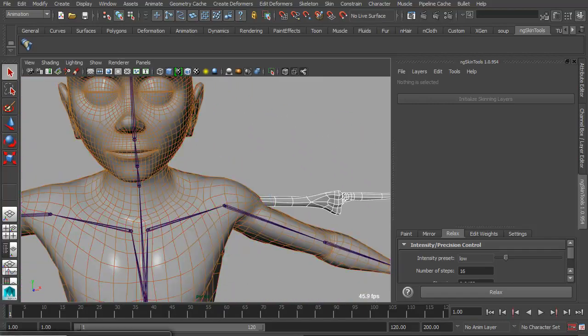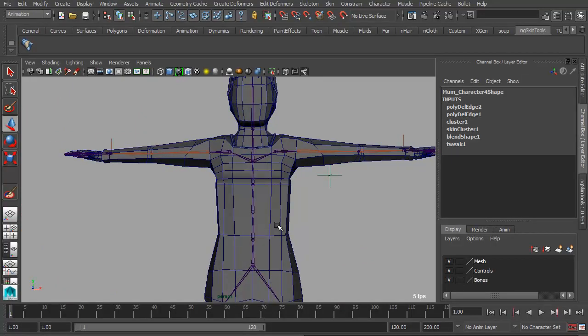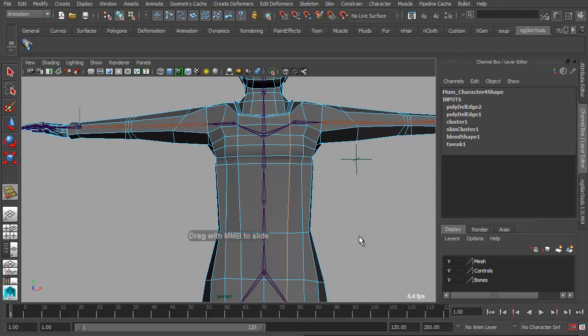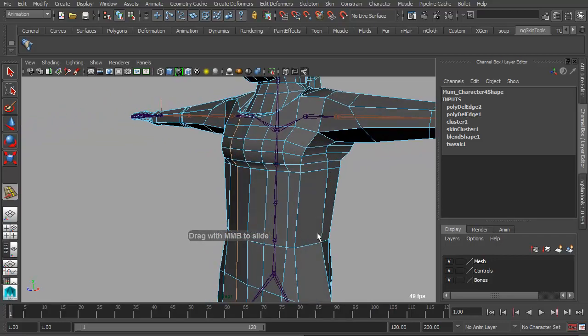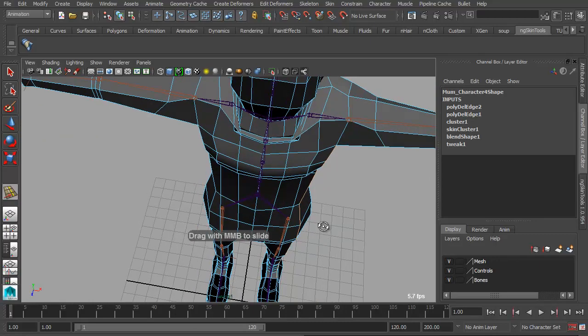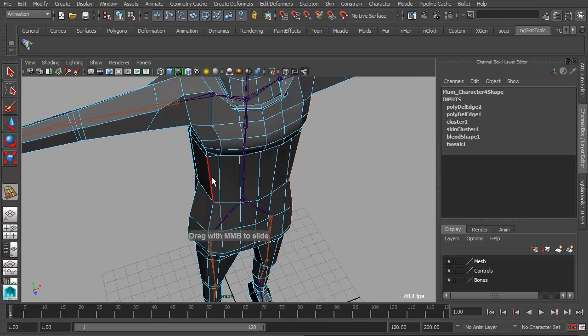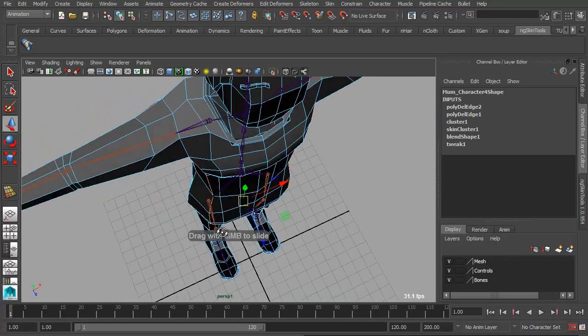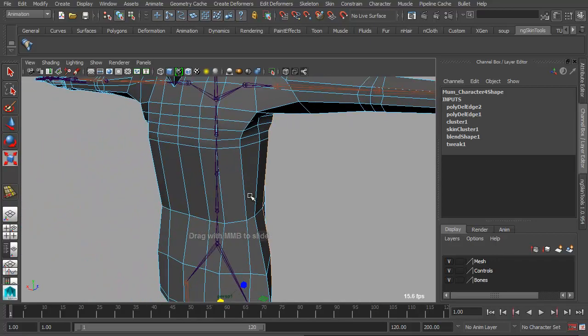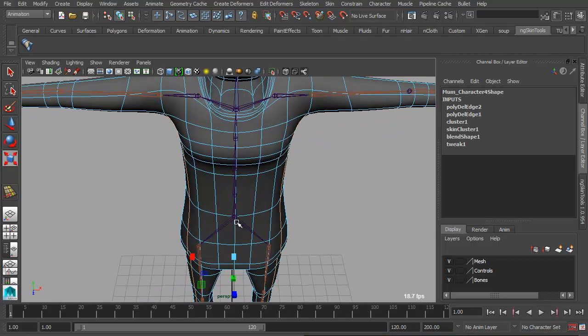So yeah, I'd recommend that you delete that up perhaps. I'd probably do an edge slide on this to get it a bit more symmetrical here. Perhaps just try and get these a bit back to get a bit more softness and roundness to that character.